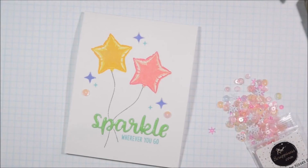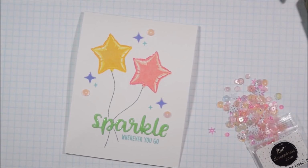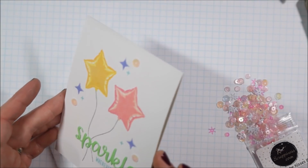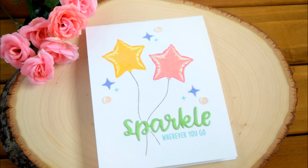I have avoided sequins sometimes in the past just because they could fall off pretty easily. I do use Zots a lot of times to hold them down because it's a stronger adhesive and it's a dry adhesive rather than trying to put some glue down, because I can find that fussy. And I do think sequins could be a potential choking hazard, but these go to children of all ages, and sequins actually have the hole in the middle, which could potentially be helpful in that situation.